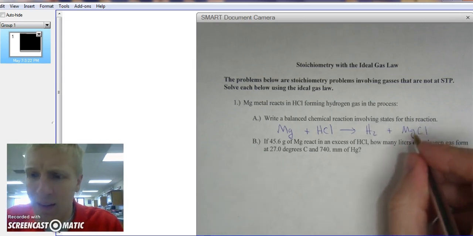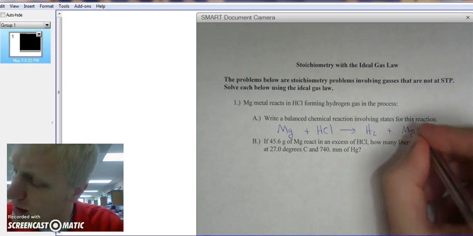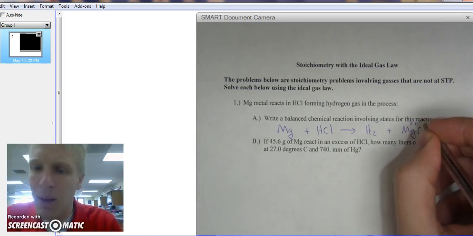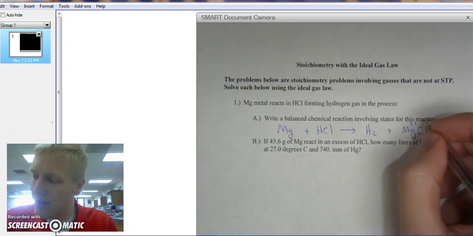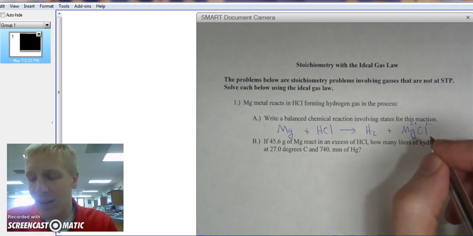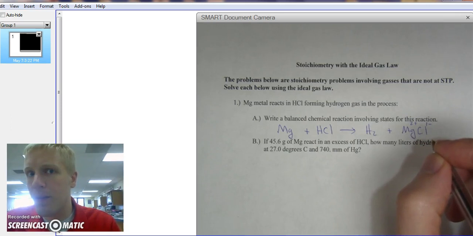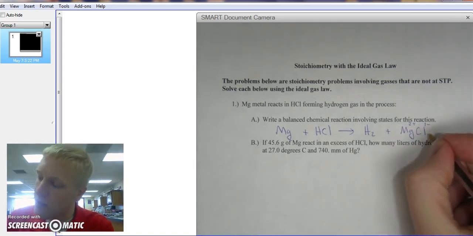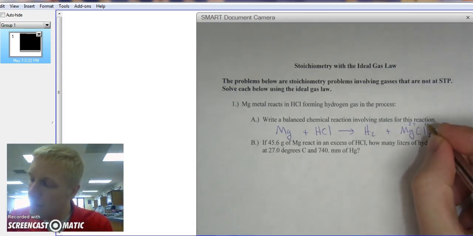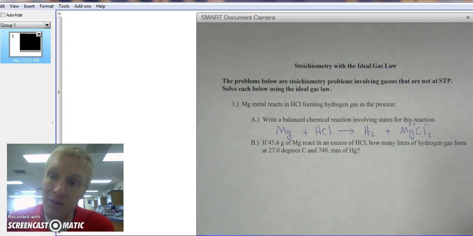So we got to make sure that the overall charge of this guy is 0. We know H2 is 0, but chlorine's -1 and magnesium is 2 plus. I memorized those, or you can look at the periodic table. Magnesium is in the second column, so it's got a 2 plus. Chlorine's a halogen, so it has a 1 minus. Just one electron away from having an octet, so when it becomes an ion, it's satisfied with a -1 charge. We got to crisscross it. So that 2 goes here, and that 1 goes there. 2 times -1 is -2. 1 times +2 is +2, plus 2 minus 2 equals 0.